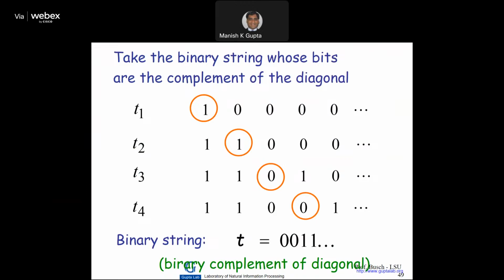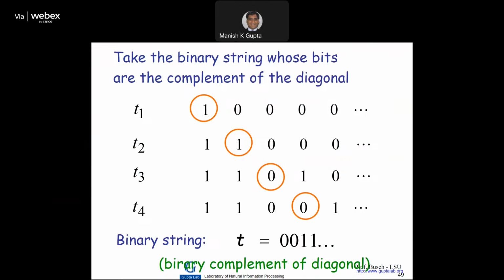Basically, in real analysis, when we are doing this, we are looking at the decimal expansion. In decimal expansions, the digits are from 0 to 9. You take anything other than whatever digit is there. You can define some rule which will make sure that whatever is there, you change it from whatever number you want. So something like that.